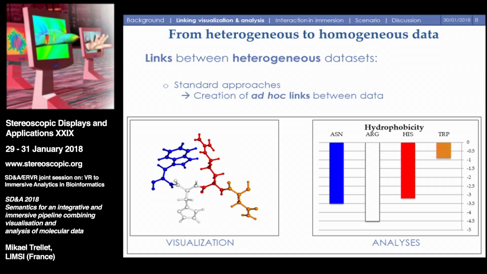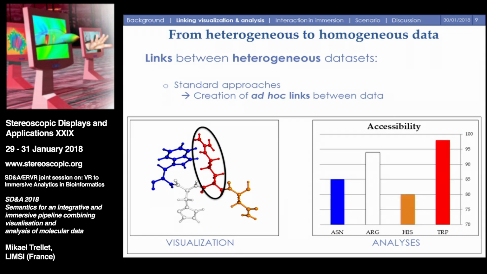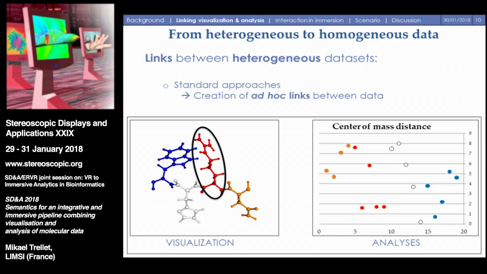So you have an individual you are interested in here in your visualization space. Let's say this residue there, and you have this hydrophobicity scale value that is associated. But from the moment you want to add some analysis in your workflow in your platform, and it has not been thought of previously, you get to the point where this link doesn't exist, so you need to create it. Which is okay, you can create it, but of course whenever you want to add some new analysis, some new types of data, it makes the pipeline quite complicated to set up. Same thing, some individual can be linked to many data, so for each of these kinds of values, you need to create some new links.